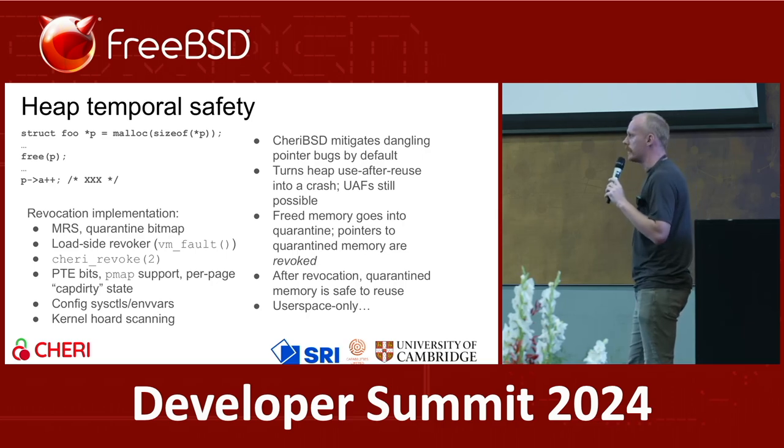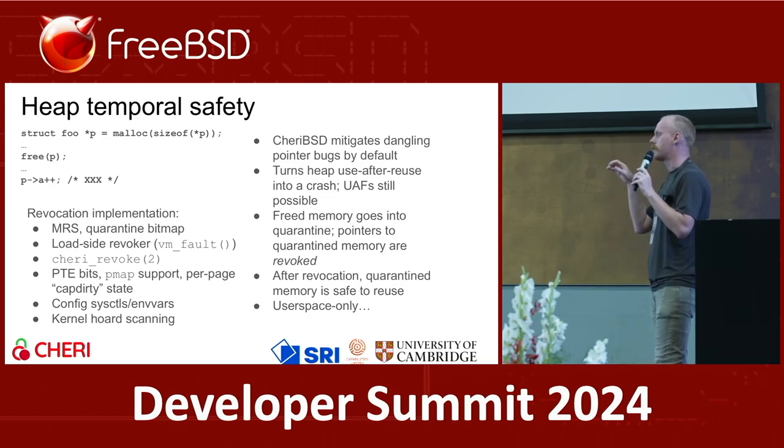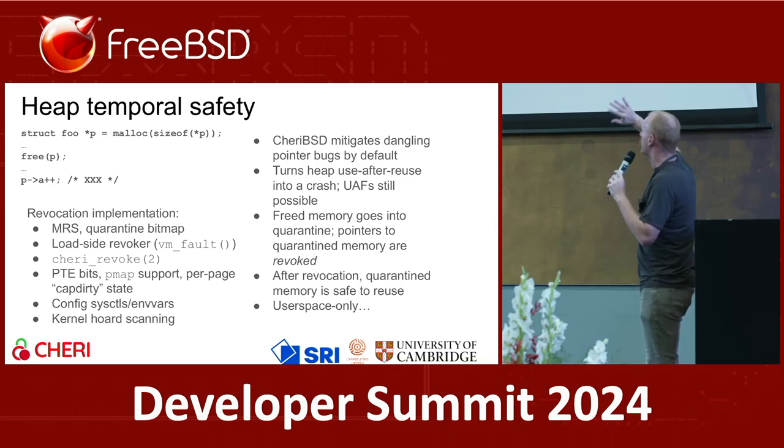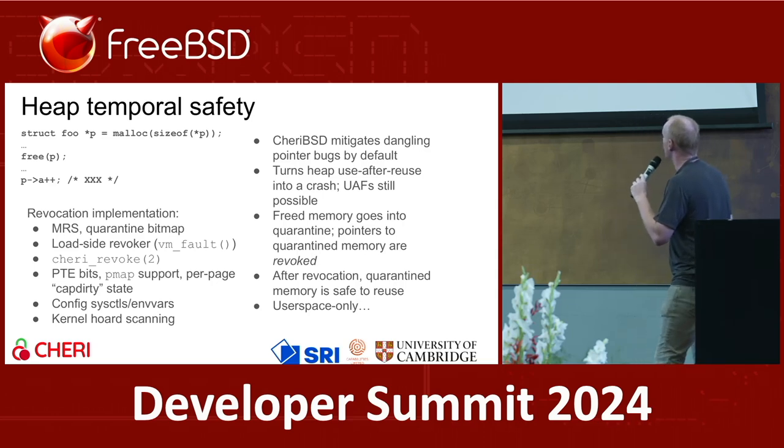So KQ is probably the easiest example of this. When you call kevent, you fill out a structure, a struct kevent, and there's room in there for user space to stash a pointer. So it's possible that user space would stash a dangling pointer into a kevent, call into the kernel, and scrub it from its own address space. Well, in order for this whole mechanism to work, CheriBSD also needs to scan all of those kevents. And there's quite a few, there's a number of different kernel interfaces which let you do that. So there's some glue which connects the CHERI revoke system call to those different subsystems and clears tags for dangling pointers. So I'll just give a quick demo of this.